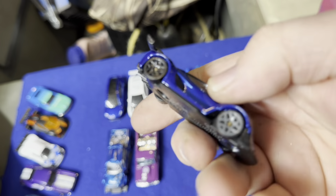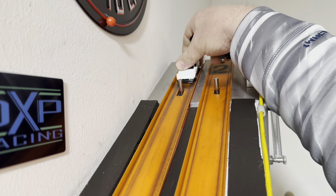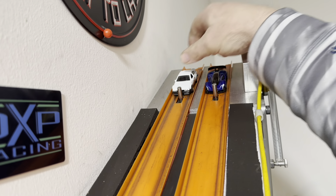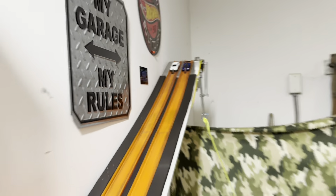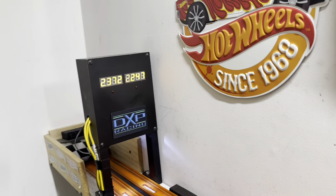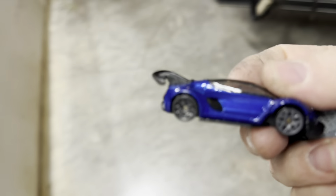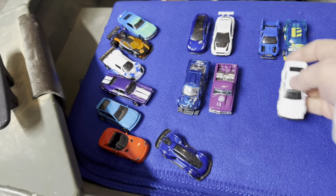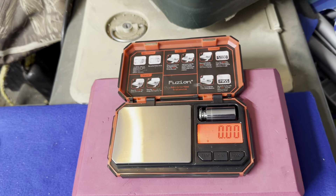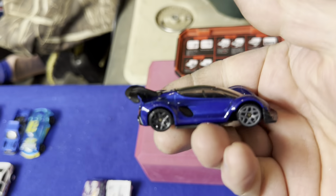Got this Sinzer 21C — never did look it up to see if it's a real car. Man, he does not weigh much at all. Going up against this pretty white Alfa Romeo — looks like a rally car. Ready, set, go. That car is really lightweight. 2247 — that's a good time — to 23-something. One and done. This car right here is a lightweight. Let's weigh him now. This car does not weigh much — 26.08. It is a lightweight beast.